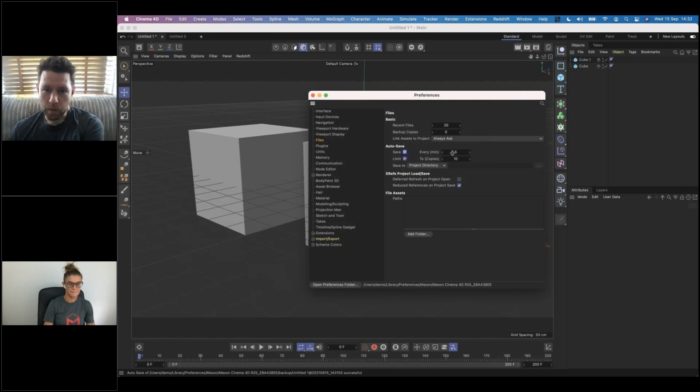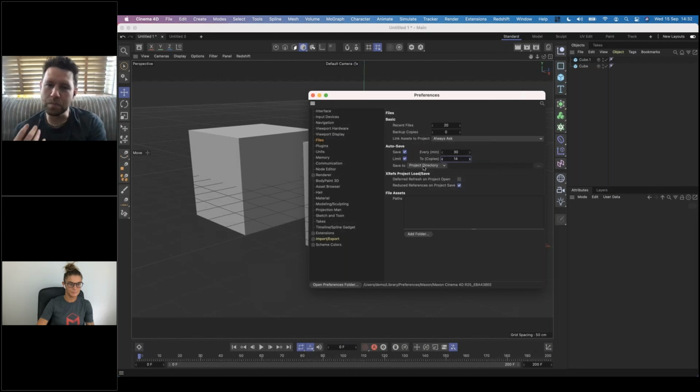However, I then also recommend changing the autosave from every 5 minutes, which will absolutely do your head in, to every 30. And I recommend turning your backup copies to 14. This basically means it creates a backup copy file. It doesn't just autosave over what you've got.